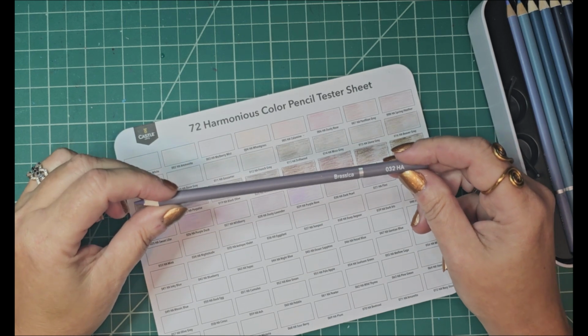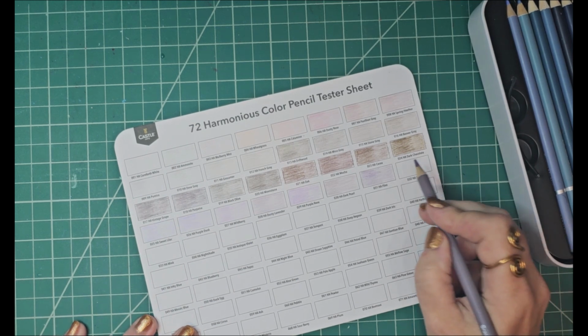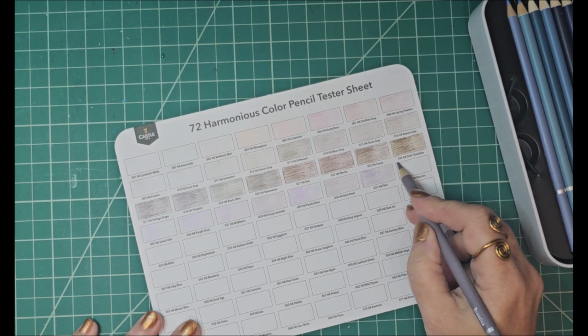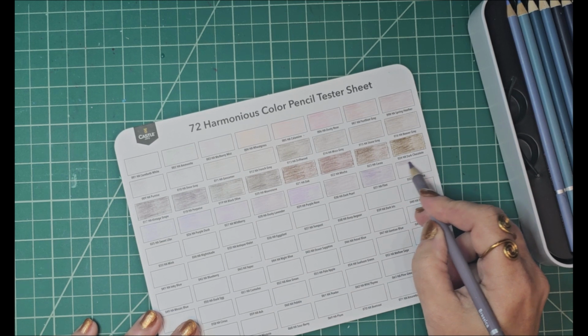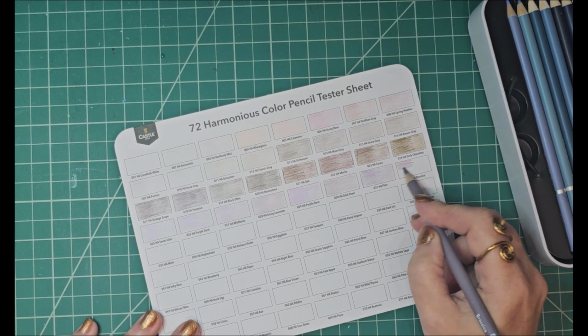Brassica? Oh, my God. Okay, Brassica. I'm gonna roll with it. I have no idea what that name means. Doesn't sound English though.